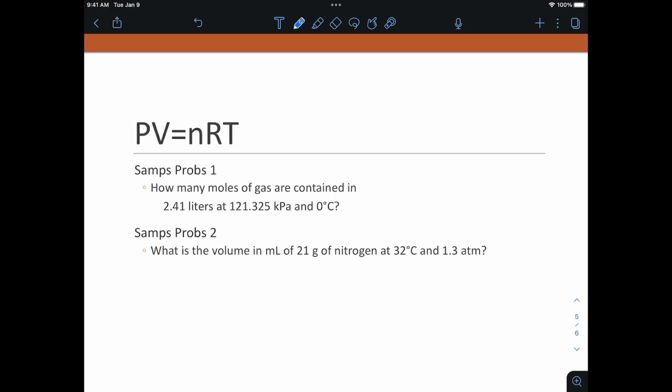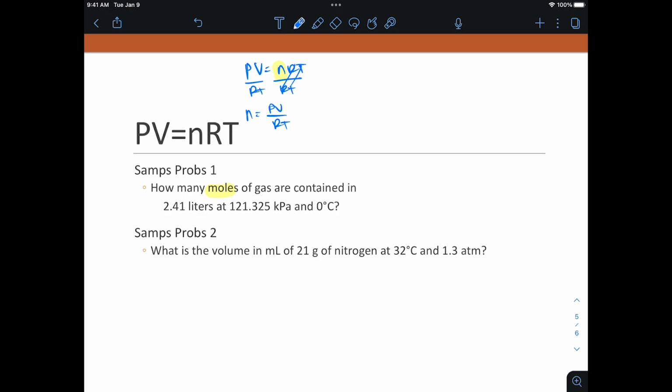You could say PV equals nRT. I'm solving for moles right here. That means I'm solving for this variable. I like to rearrange it first, but I'll do that on the next one. If you wanted to rearrange it, before you even plug numbers in, you would just divide both sides by R and T and say n equals PV over RT. Then you just shove your numbers in and you're done. But that's not everyone's favorite, and I understand that and I respect it, and I don't judge you too much to your face. I'll judge you behind your back.